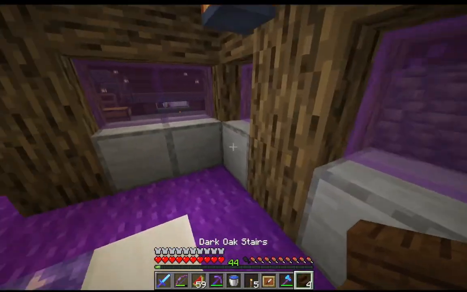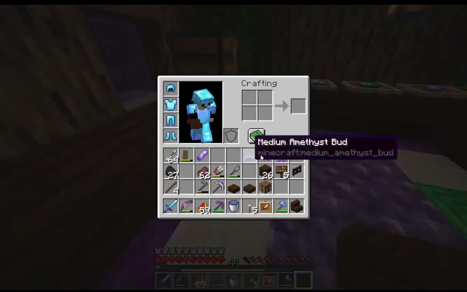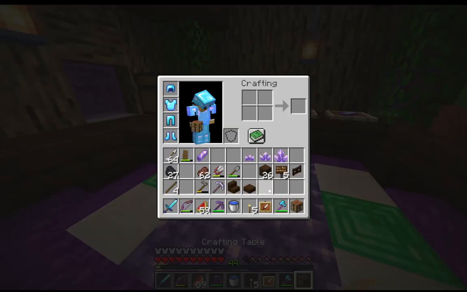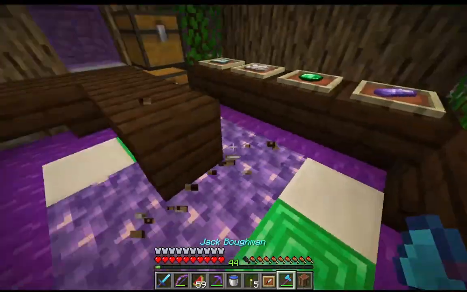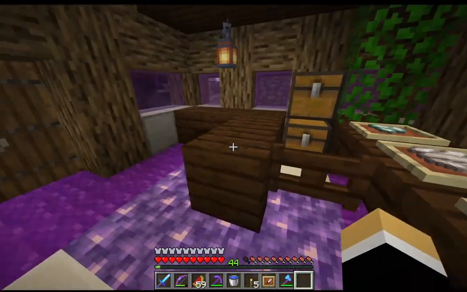And then we have another table. It goes like this, next to another table, which comes out like this. Oh, maybe I did have enough dark oak slabs. Wait, what? Bro, what the heck? Another table like this, and the fence gate goes here. So this is kind of like where the shopkeeper sits, or stands rather.